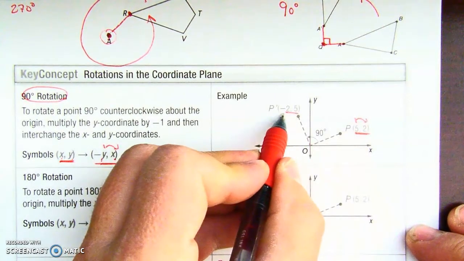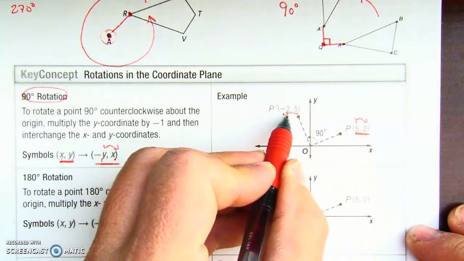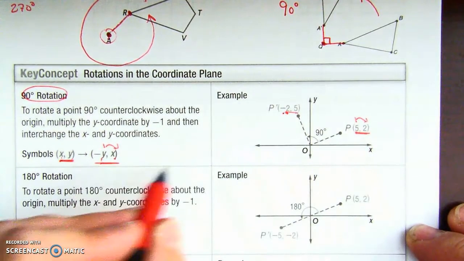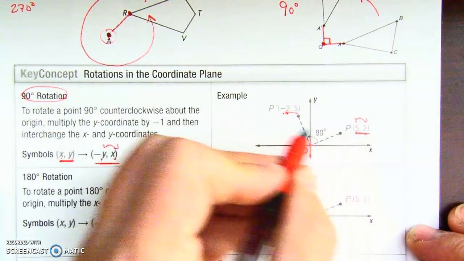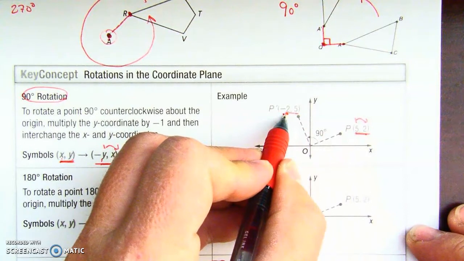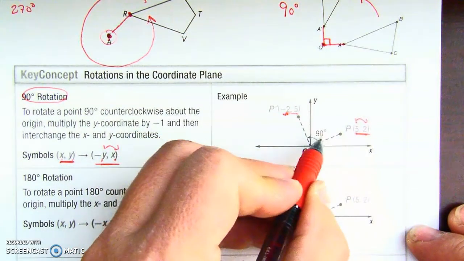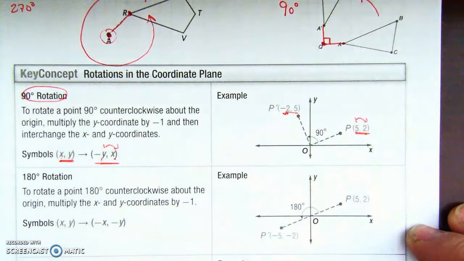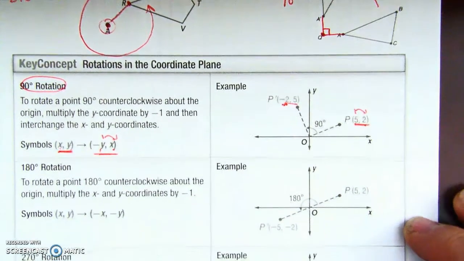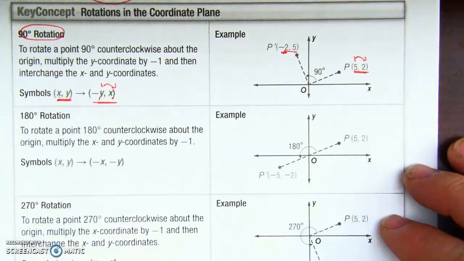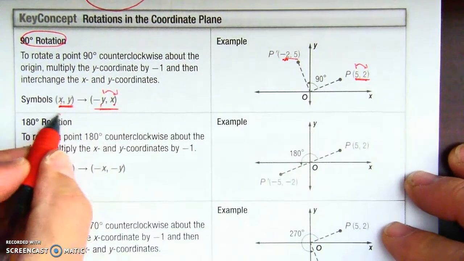See, the 5 and the 2 change spots, but the X, as it showed in the, or I'm sorry, the Y being positive in the original one, now it's going to be the opposite, which is negative, and there's our new coordinate point, and that gives us a rotation of about 90 degrees. All right, next one, 180 degrees rotation.